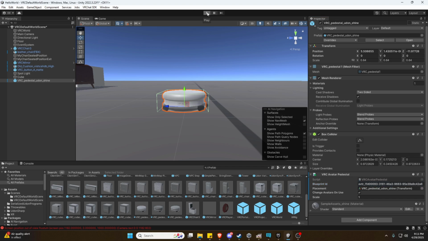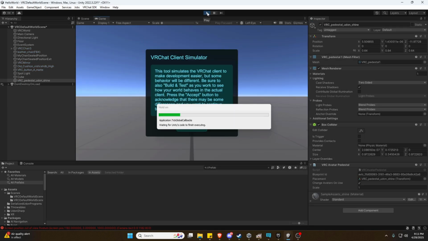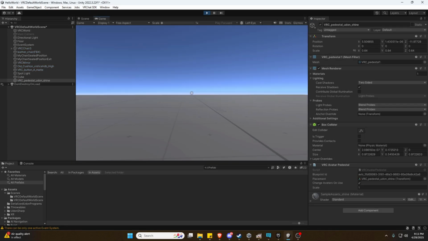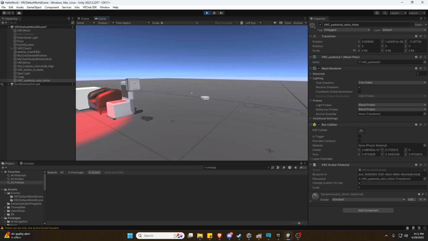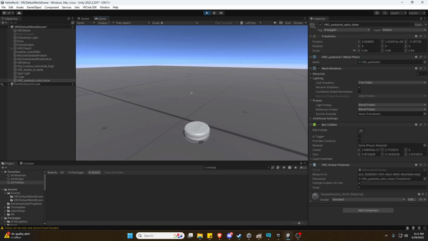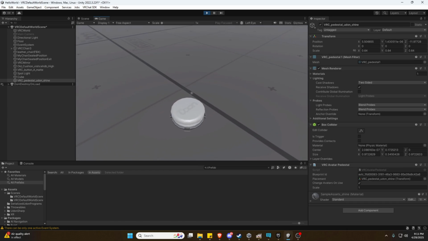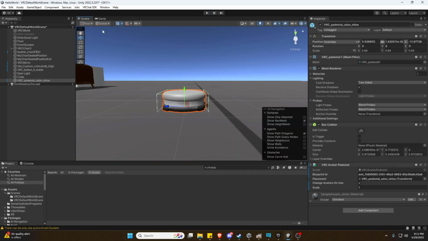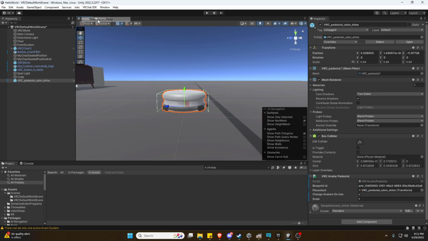Now, an important thing to note, and I'll demonstrate it here for us, is that these will not work in play mode. And that is because we are actually making a network call when we're looking for these blueprint IDs. And the play mode is strictly offline. So this will not work. What we have to do is actually do a build and test.